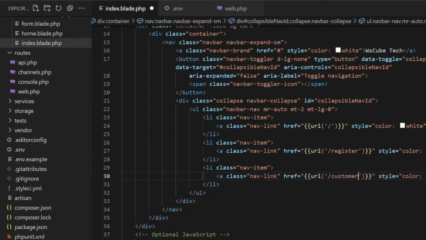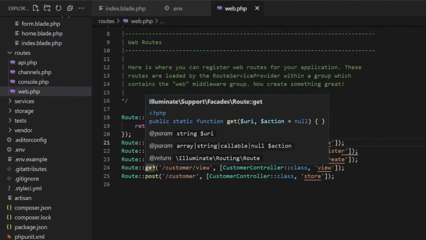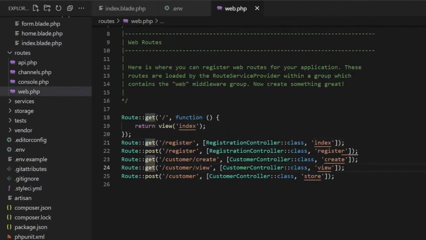So now our customer comes last, so we mention it here too. Now here I have put all the three routes on the buttons with the get method. There are two routes named customer. The post route is working to store and the get route is working to display the data. Customer/create is working to display the view of create. We have seen all these things in previous videos.